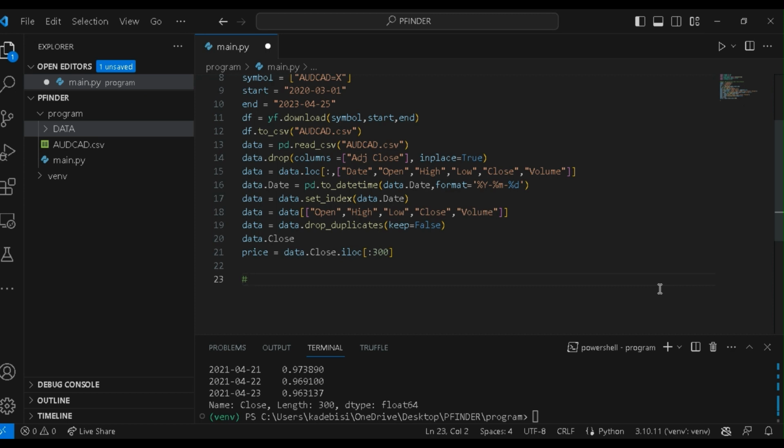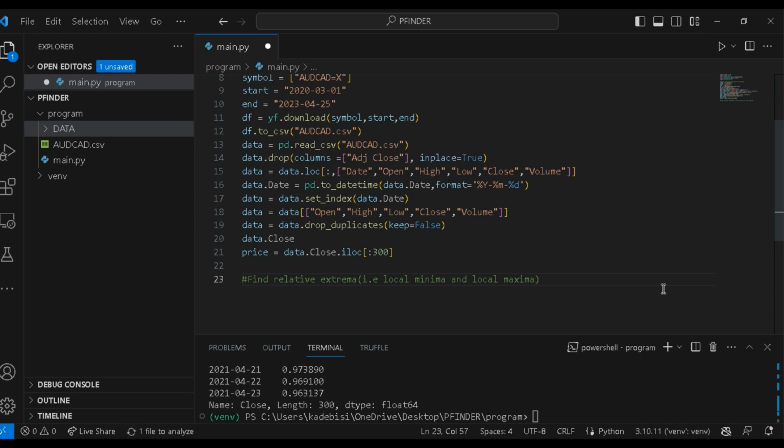So find relative extrema. Local minima and local maxima.